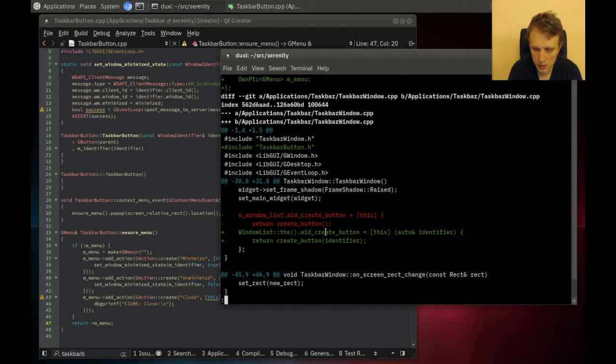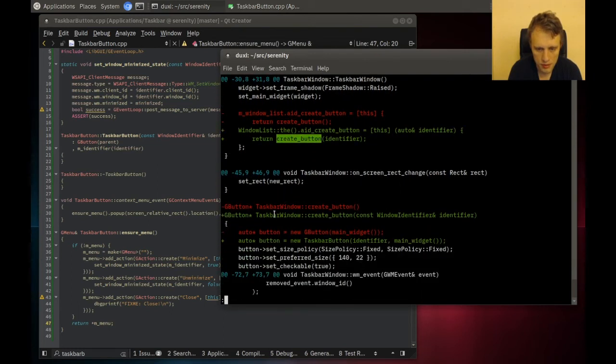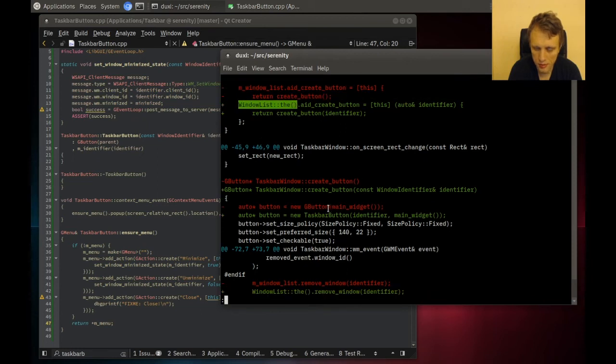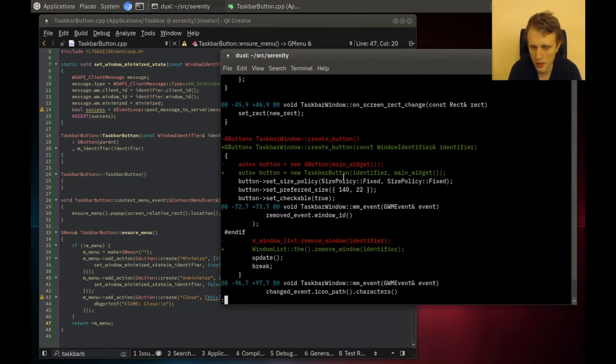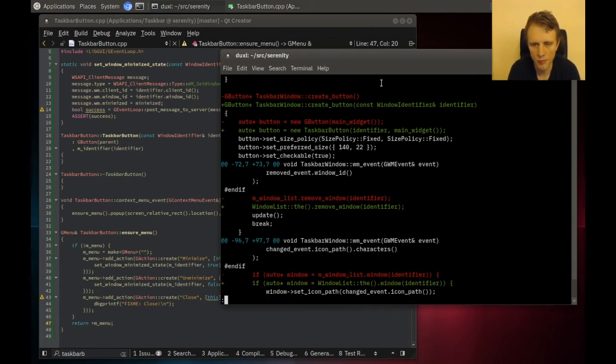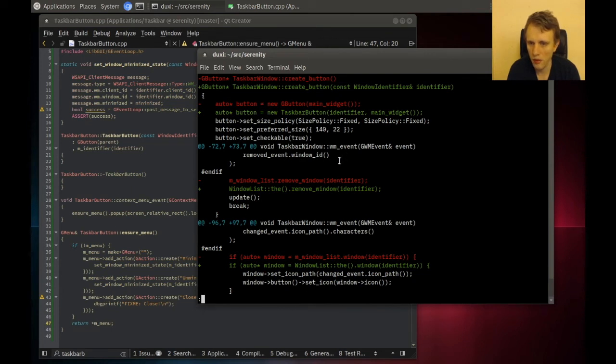Now in taskbar window, we make sure we pass along the identifier to create button. It's fine. And of course, window list now is singleton, which I guess we didn't actually need to do here, but whatever. I'm just gonna leave that in because I don't mind at all. I think that's probably going to be useful eventually.